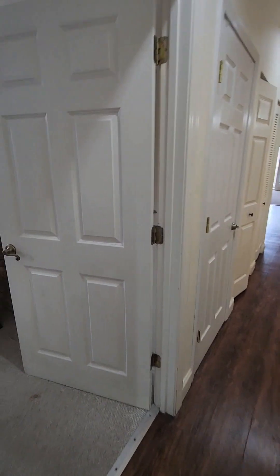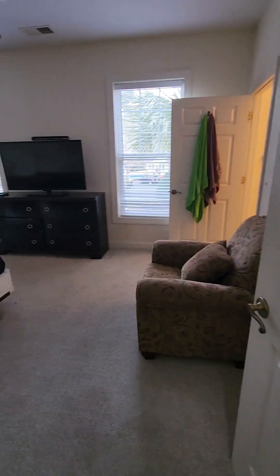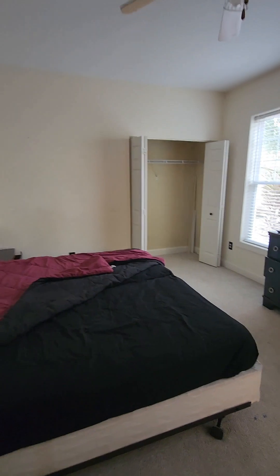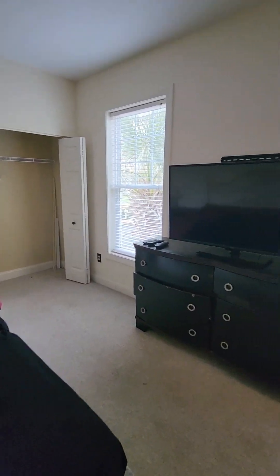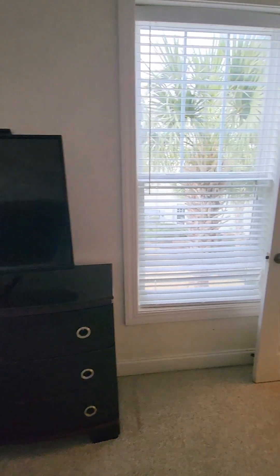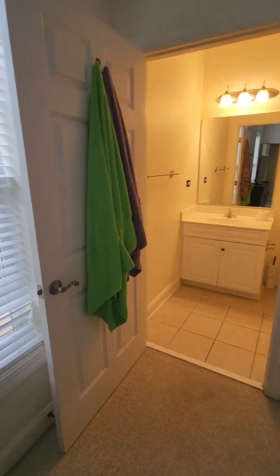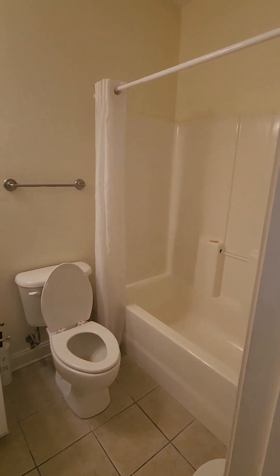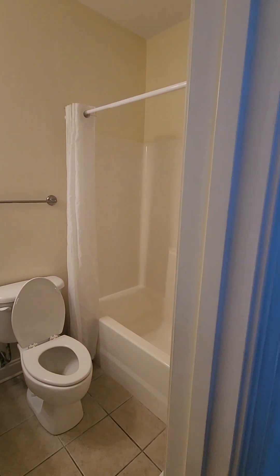Continuing down the hallway at the entrance there's a coat closet and then the first bedroom. I don't know which one you really want to call the master in this case — I guess the master is overlooking the golf course with a sliding glass door and we'll get to that. All huge bedrooms; this is a big condominium. Each one of the bedrooms has its own bath.